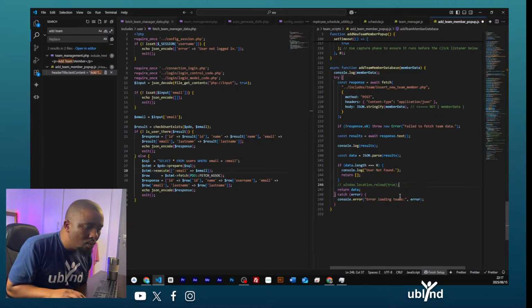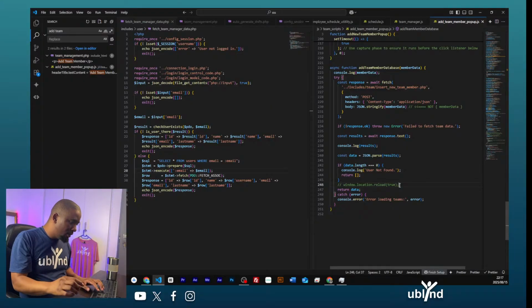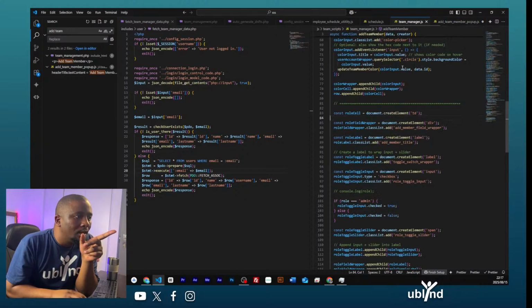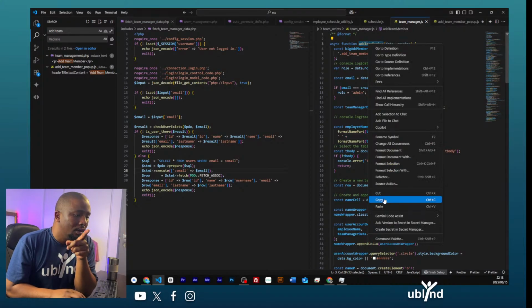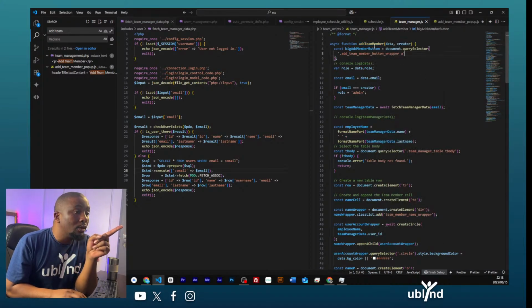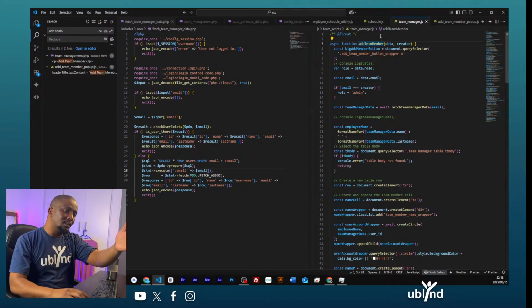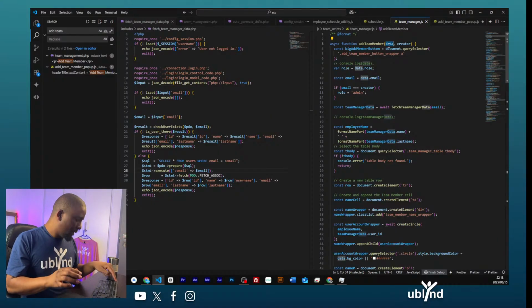We will remove this. Instead of reloading the whole page, we will just call the function that populates the user. So this one here. But before we call this one, we have to, or we actually don't need to call this one. We have to call the one before this one, the one that gets the data, because we need to get the data and bring the data back here.